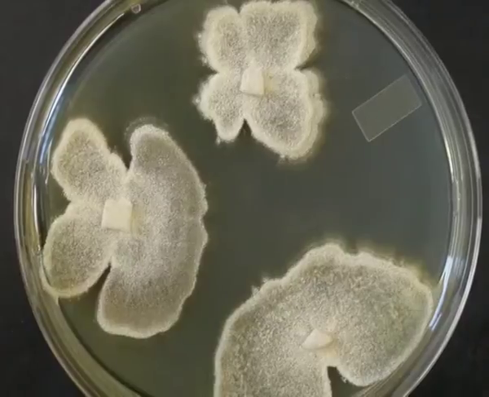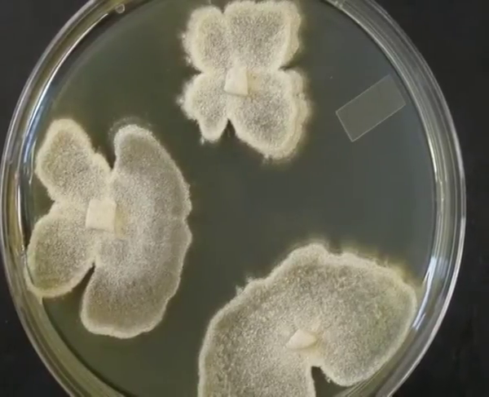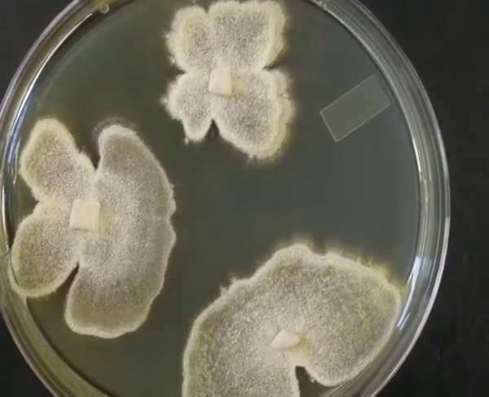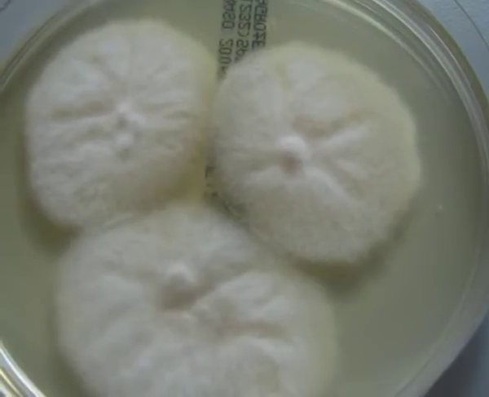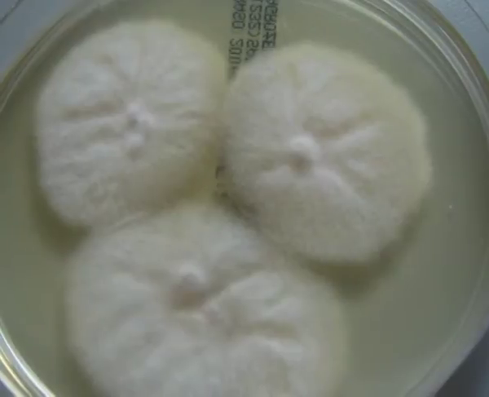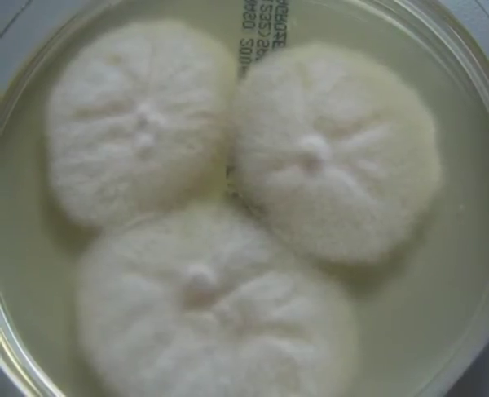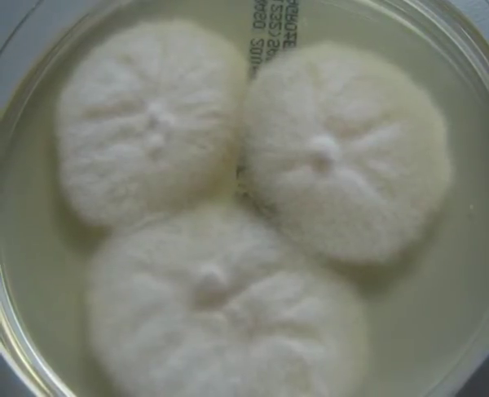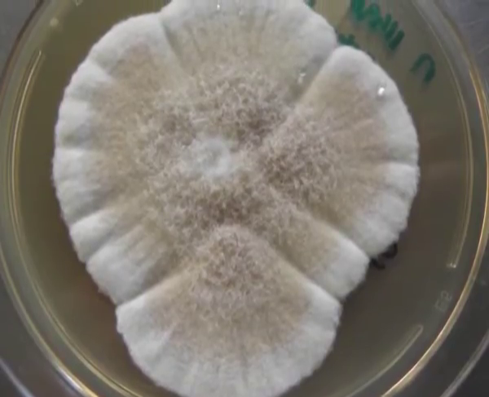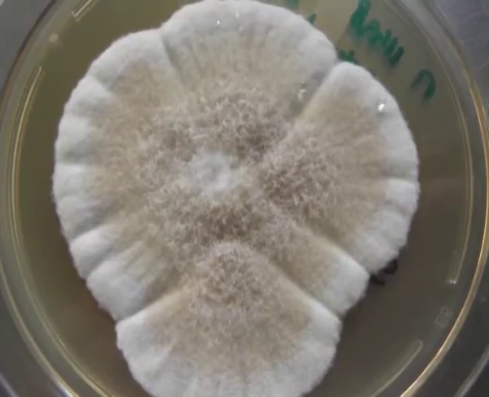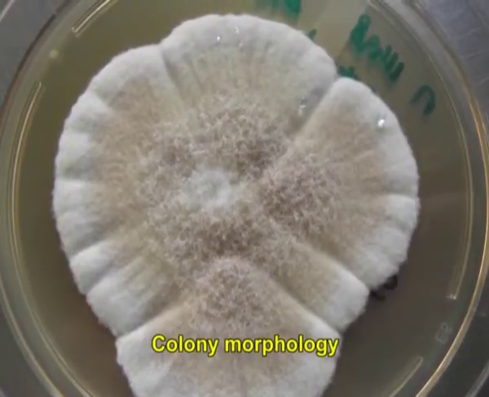Third, potato dextrose agar. It is a relatively rich medium for growing a wide range of fungi. Sabouraud dextrose agar is the most useful as a medium for the subculture of fungi recovered on enriched medium, to enhance the typical sporulation and provide the more characteristic colony morphology.